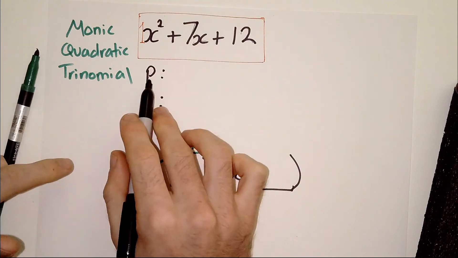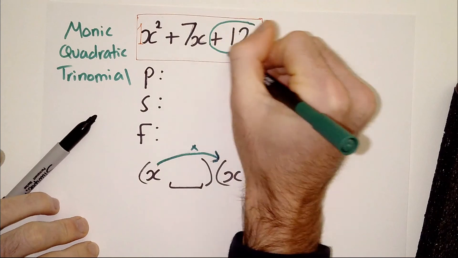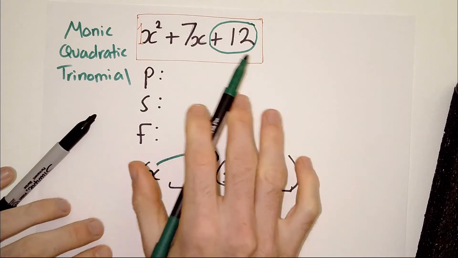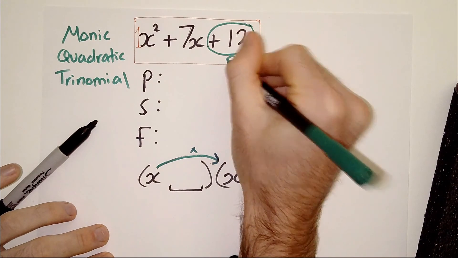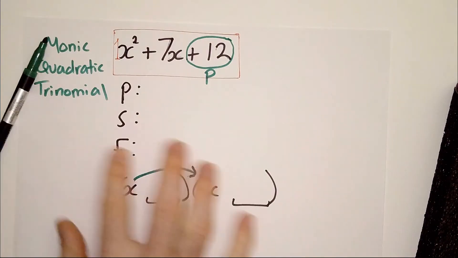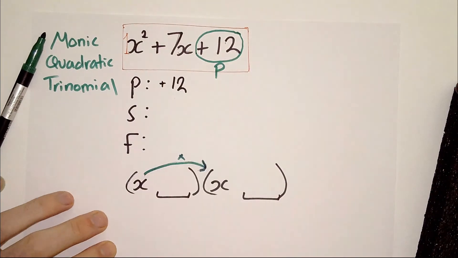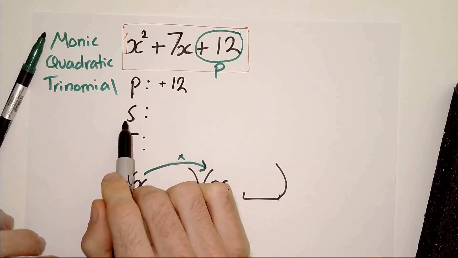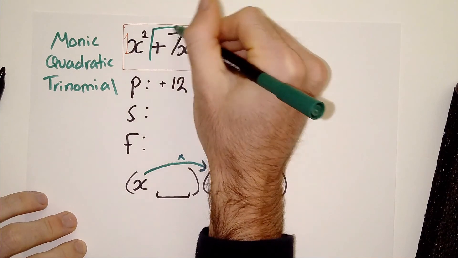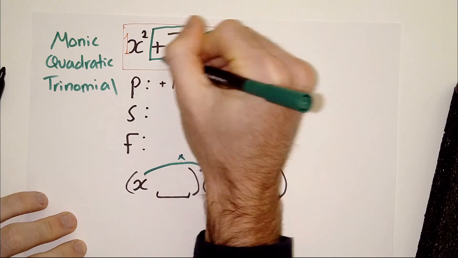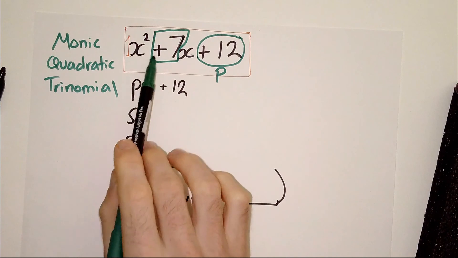So, you would factorize this into these brackets. And if you were to undo it, you would get x times x, x squared. That means we definitely know that the first two terms of each bracket are going to be x and x. The question is, what are the two terms next to the two x's? So, to find out those two terms, you come up here to the product, the p value. And the p value is given by the end term. Remember, it's important that you order all of this the right way so that you get all of this right. So, this part is the p. So, it includes, importantly, the sign before it. In this case, it's a positive 12.